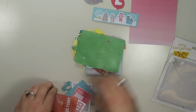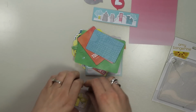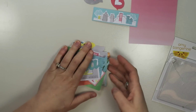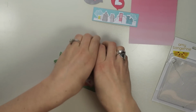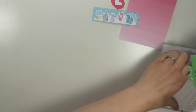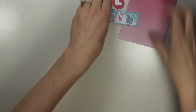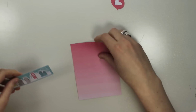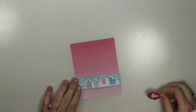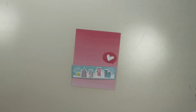But for this card, we're going to combine a couple of these different die cuts. So I'm going to be using this Cityscapes rectangular die cut, and then also one of these word balloons that comes in this embellishment kit that has a little heart in the middle. And I like that this rectangle is 4 inches wide, which works perfectly for my card.